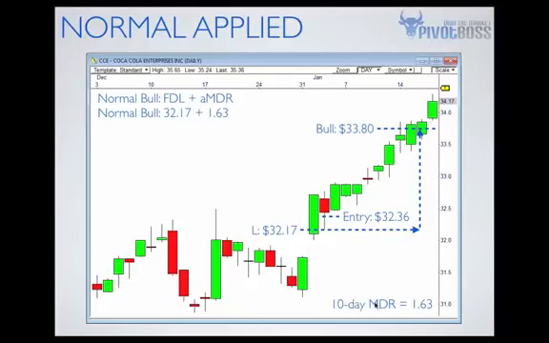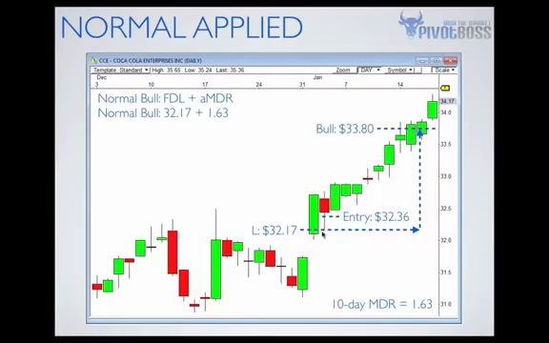Now, of course, when we're looking at getting a 10-day MDR, we're using the advanced ADR calculator, setting it to a 10-day look back over the last 5 or 10 periods. And when we're doing that, we're taking the latest value of the most recently completed bar, which means if we're trading this bar, this would be the bar where you take the MDR value from. The 10-day MDR value would come on this bar.